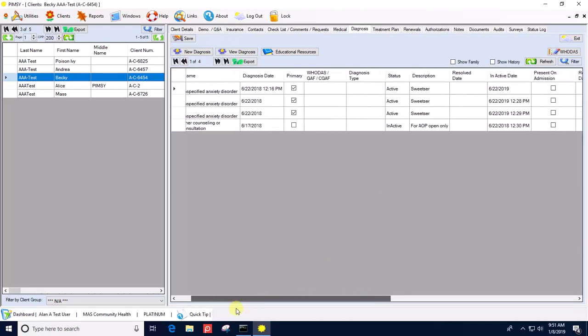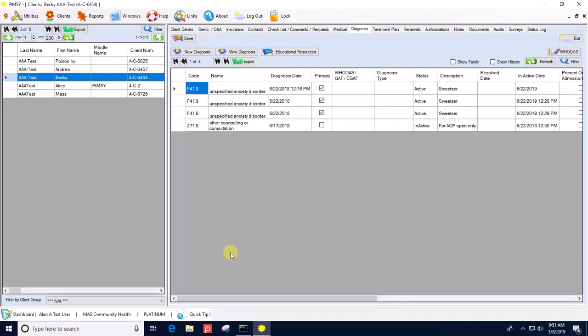What you will notice is that for programs that don't need their diagnosis up front, like DLS, they have a 30-day window at the start of services to be able to get that in. And you'll see that we create what's called Z codes to capture that 30 days until we receive the true diagnosis. And you'll see in the description, as an example, this is for an AOP open only. No other program can go off of their 30-day window.